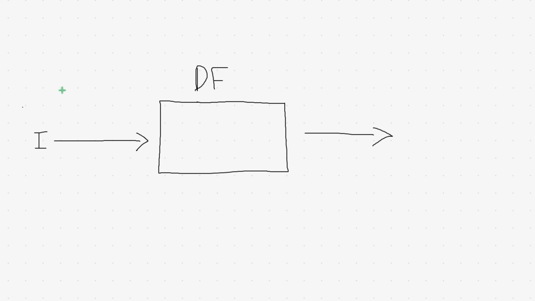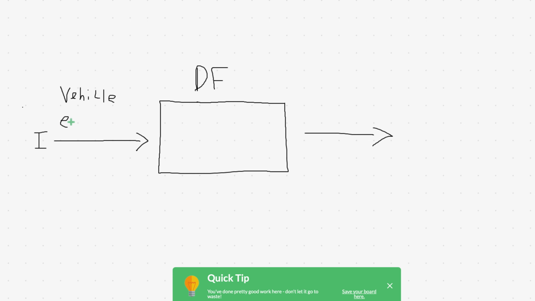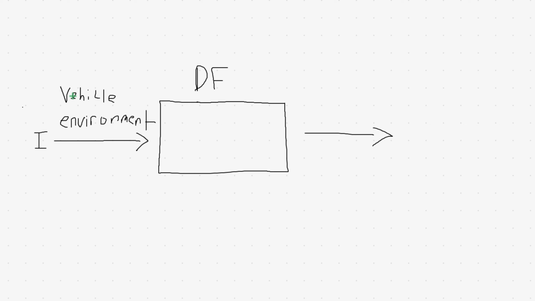The two main types of inputs that we can expect to get in as members of driving functions are information about the vehicle, so here's this, and then we also want to expect to get information about our environment. So the actual environment that our car will be essentially driving in. Given these two types of inputs, I'm going to explain specific types for each of them. But generally, these are the only two things that we really need to expect to get.